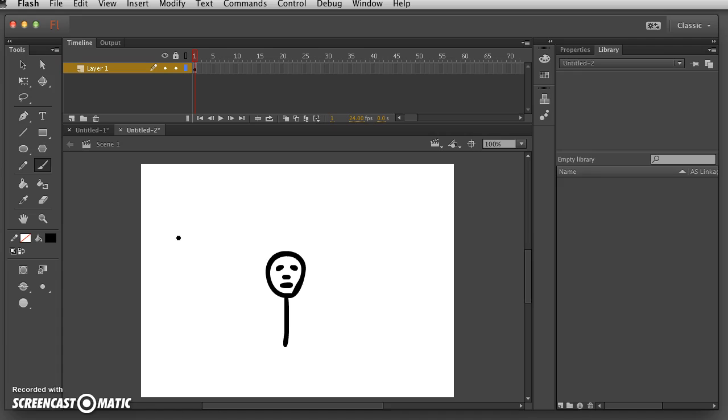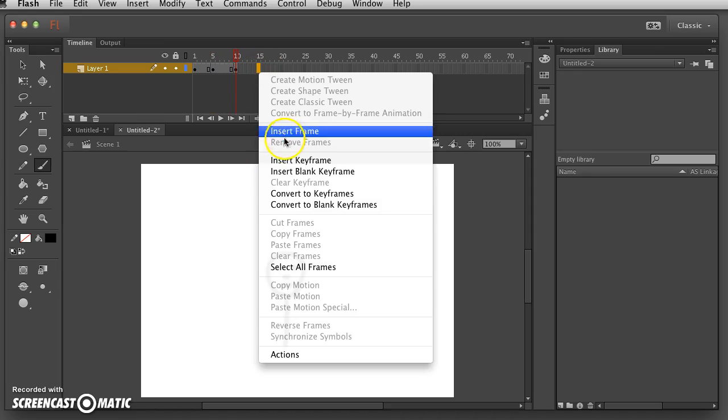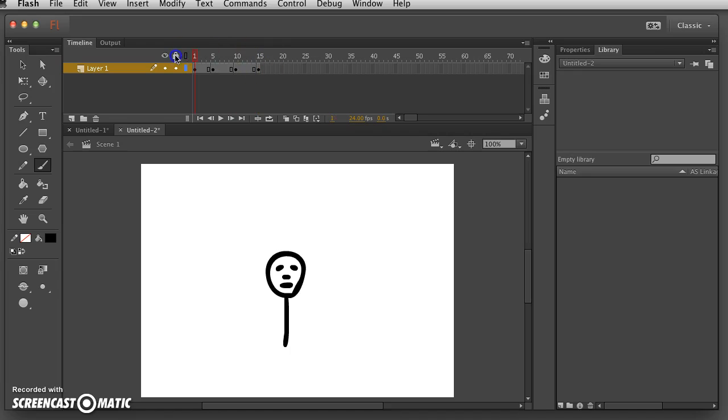It says insert a keyframe via control click at frames 5, 10, and 15. Not a blank keyframe, but a keyframe, and that's going to be important here in a second. So I'm going to right click, insert a keyframe, right click, insert a keyframe, right click, insert a keyframe. So we have 5 frames per stage of this jumping jack. It's going to extend out as we move through the exercise, but for now we have 4 segments of this jumping jack.